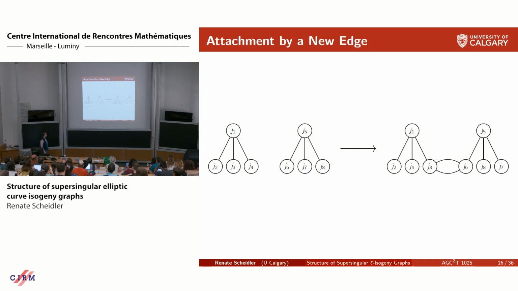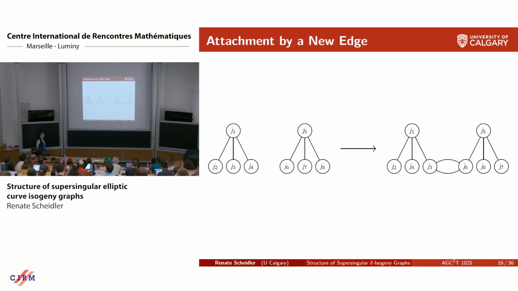So here's again two tripods. It's all completely different J invariants, and somehow mapping from FP into FP bar introduces this new edge between J3 and J6, and so you have this new double edge here. I didn't draw any arrows here, so I drew them as undirected edges, but these edges go down if you wish, and here one goes in one direction, one in the other one. So that's edge attachment.